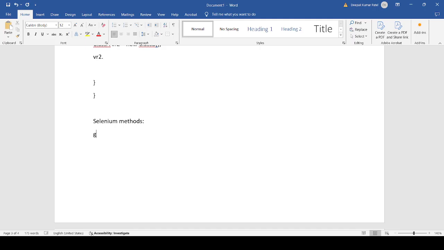First, the get method, that is for opening browsers. Then sendKeys, for entering text in an entry field.